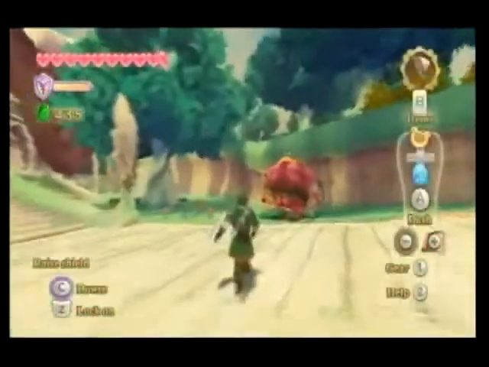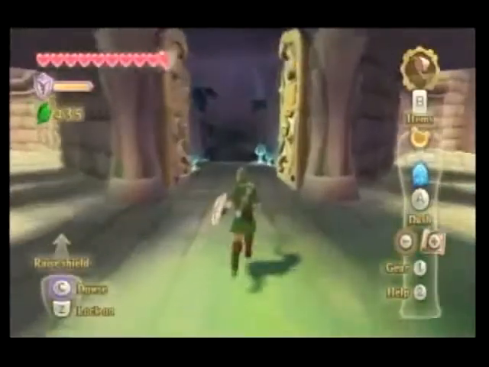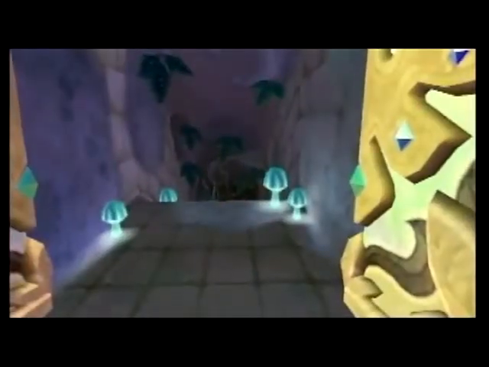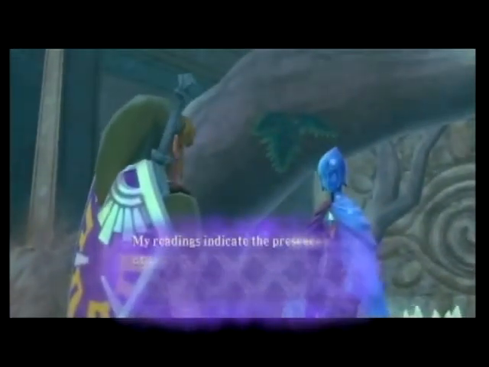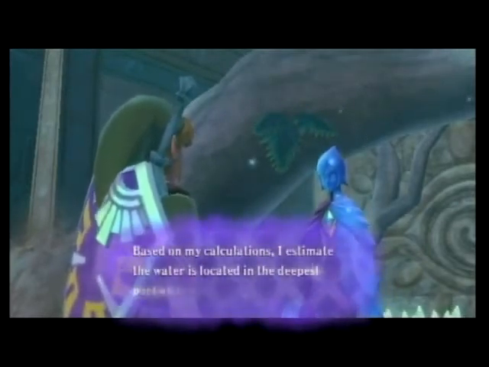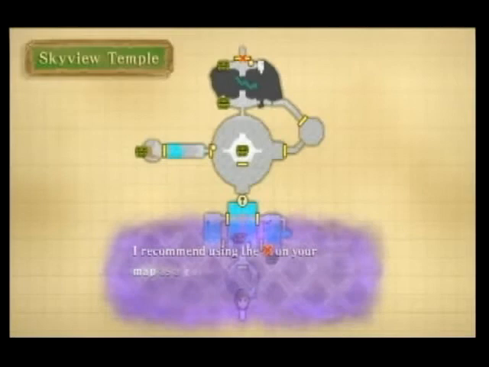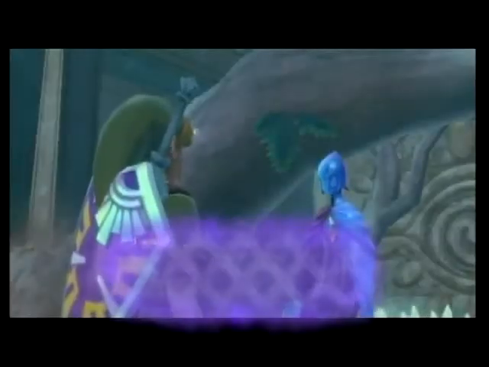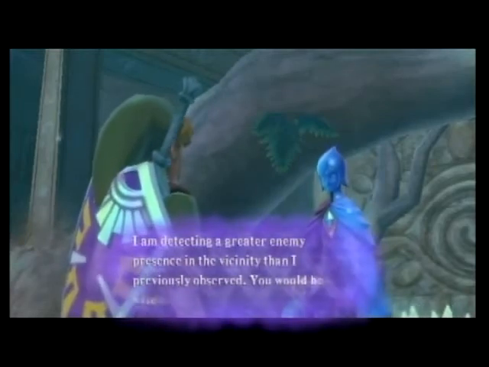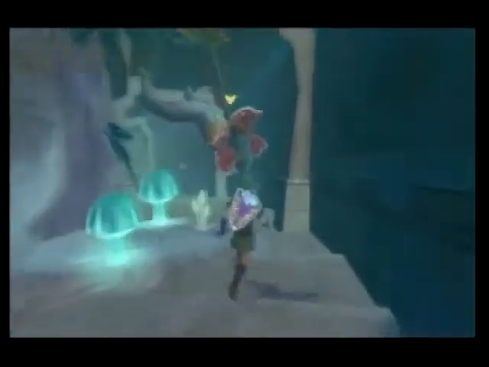Oh, pardon me. You know what? Not gonna deal with that guy. No, we're gonna go into the temple and then wait. I'm not sure if you have your cognitive realization yet. I forgot. Sacred water within the temple is not possible to use your... You don't say! Deepest part of the temple complex. Yeah, it's at the end of the dungeon. So we have to run all the way back through the dungeon to get to the water, which you forgot to get the bottle for.